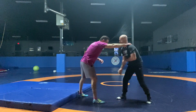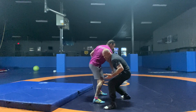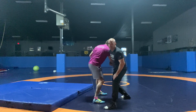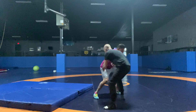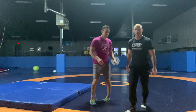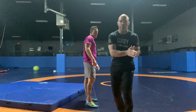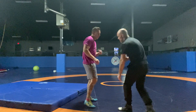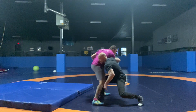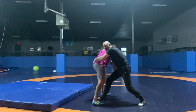Now the second thing is: when you get to the tricep, a lot of guys are here and they try to step with that outside leg and try to go around their opponent. All this is going to do is — a good opponent is just going to circle out and you're going to get caught reaching, or he's going to re-drag you. So I want you to step in with that lead leg. The fastest way from point A to point B is a straight line — so if I'm here at the tricep, I want to step in so I've already cut that angle off.